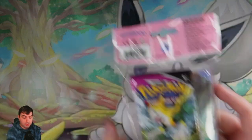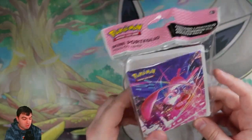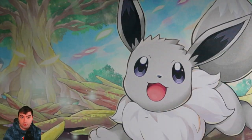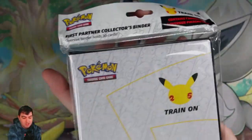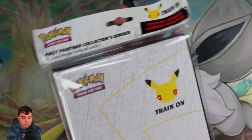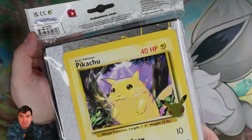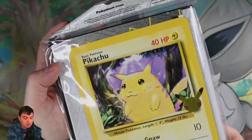For our fourth item, before we get into the big one, we got a small Fusion Strike collection mini portfolio for 60 cards — good for small showcases if you go to a Pokémon TCG tournament. And since our last item was a portfolio, we do have a Celebrations 25th Anniversary portfolio featuring the red cheeks Pikachu. Wow, look at that. A little scratched up, but it looks pretty good.